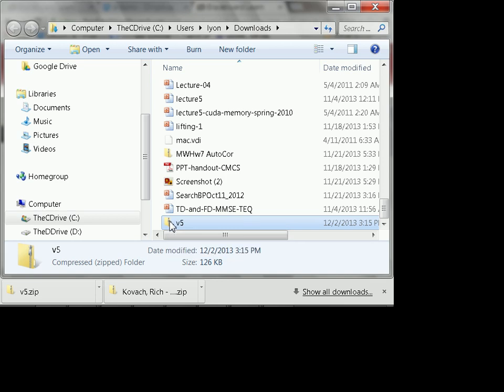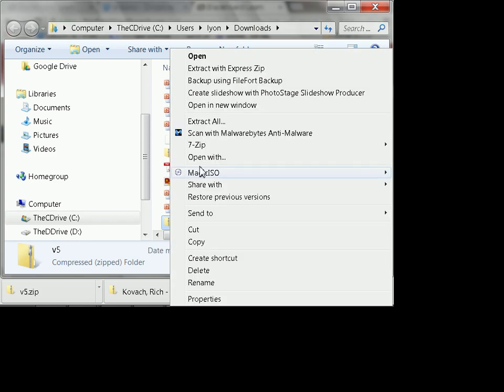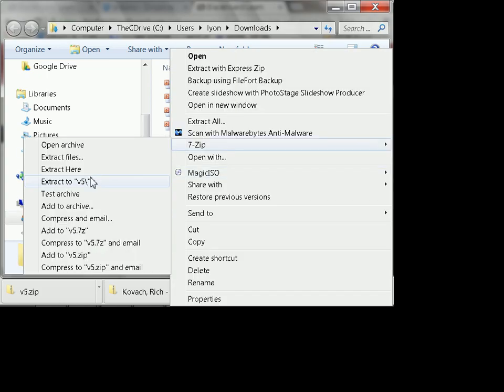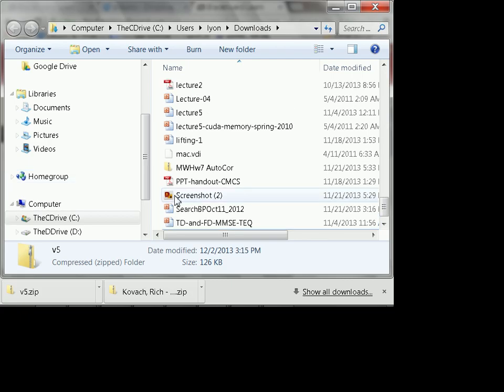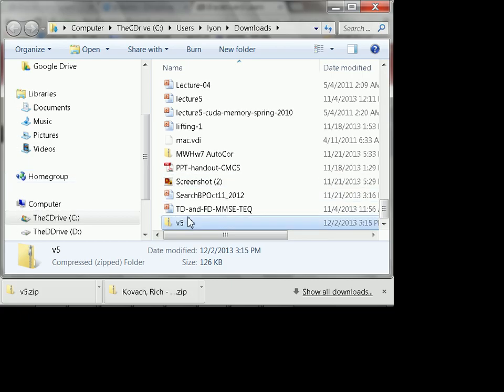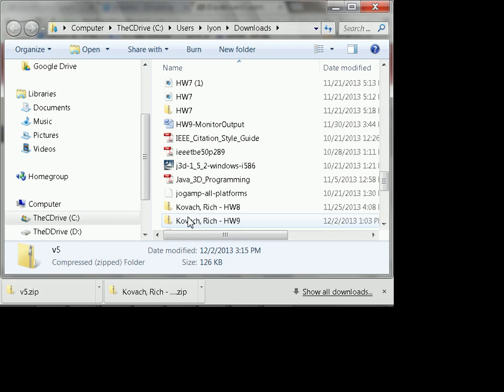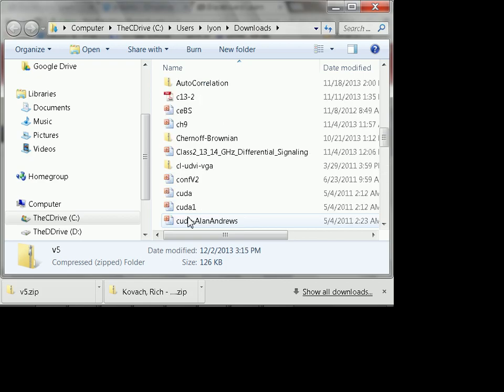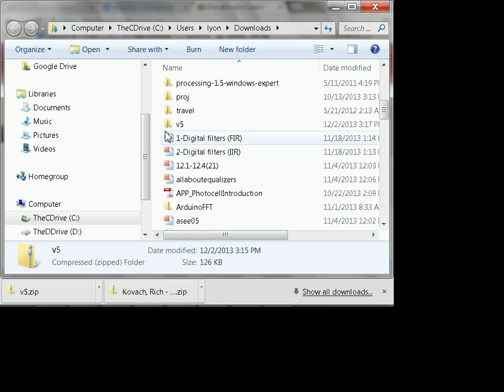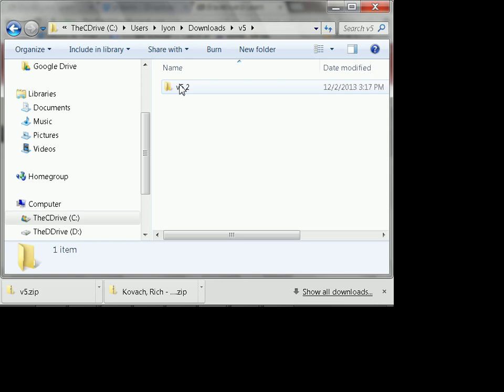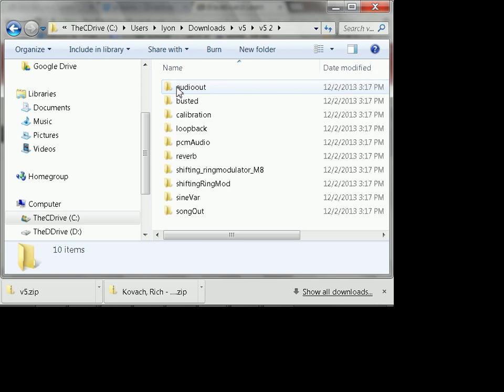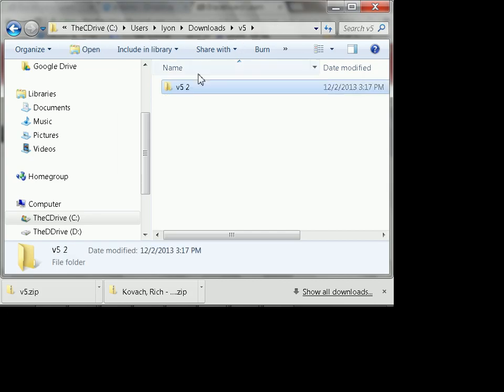Checking your email? So anyways, once you get your code, it comes in a zip file, and I use 7-zip, and I extract it. I guess I should move it someplace. It's got all this interesting stuff.